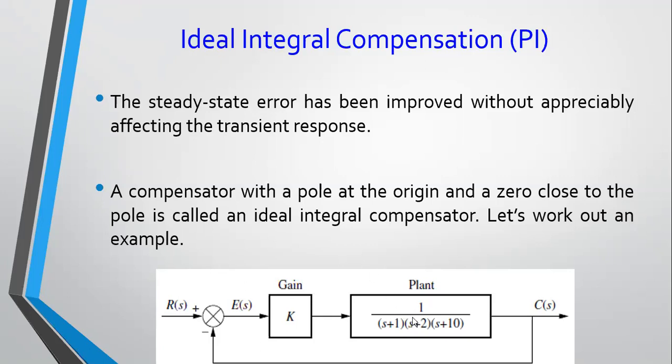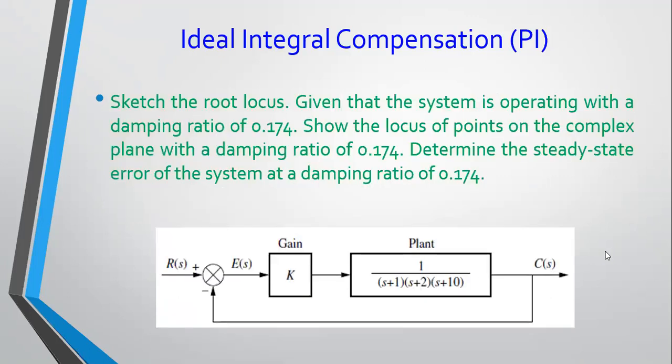Let's take this example where we have a plant shown by the following transfer function, and at this point we're just using again K. So this is a typical problem we have been solving with root locus before. This is currently your plant. If you find the error of the system to a step response, you're going to find the error is actually non-zero because it's a type 0 system.